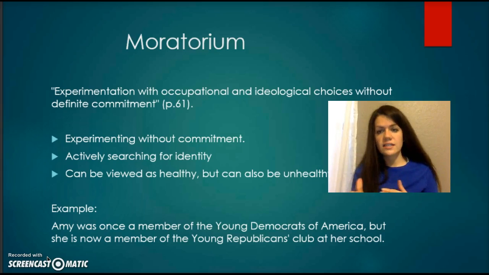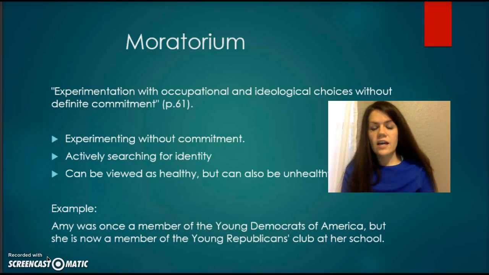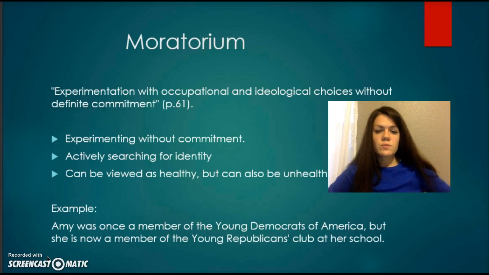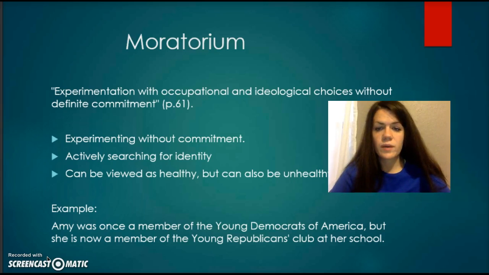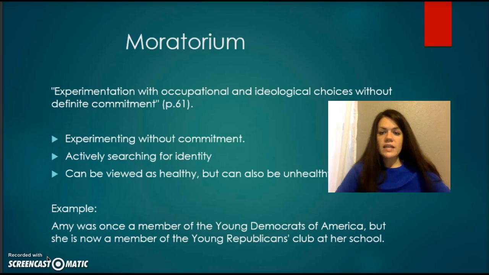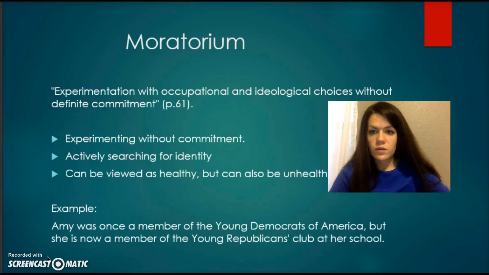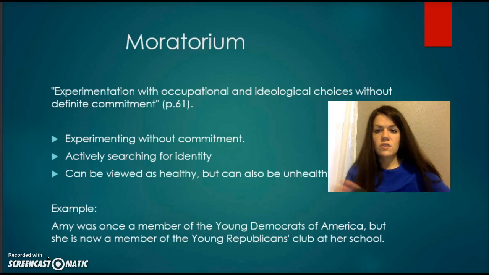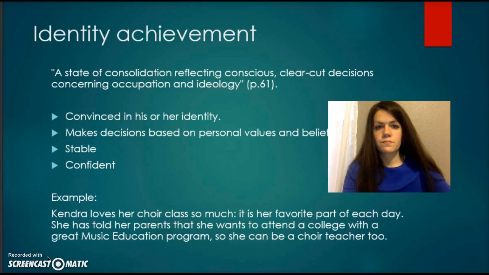This is really the height of an identity search. If it never ends, if it never progresses to identity achievement, then that can be viewed as unhealthy because they don't ever find commitment. So an example would be, Amy was once a member of the Young Democrats of America, but she is now a member of the Young Republicans Club at her school. My character, Amy, is actively searching for her political values, and you can see that in the fact that she's not remaining idle, but she is actively searching and seeking for those values.